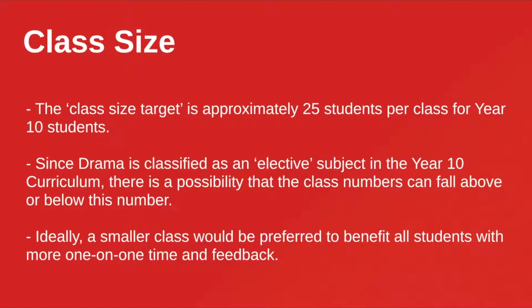Since drama is classified as an elective subject in the Year 10 curriculum, there is a possibility that the class numbers can fall above or below this number. Ideally, a smaller class would be preferred to benefit all students with more one-on-one time and feedback. However, you must work with what you're given. There are some benefits of having a smaller or larger class, but for this assessment, I'd like to think that my class size will consist of 25 students.